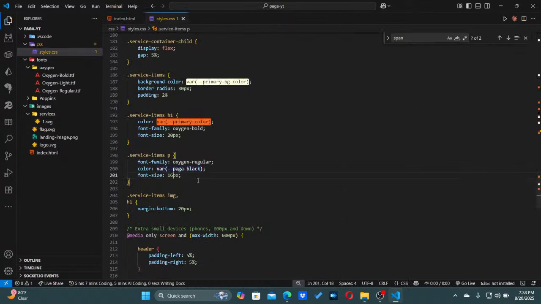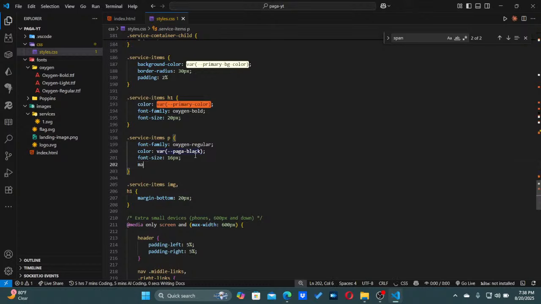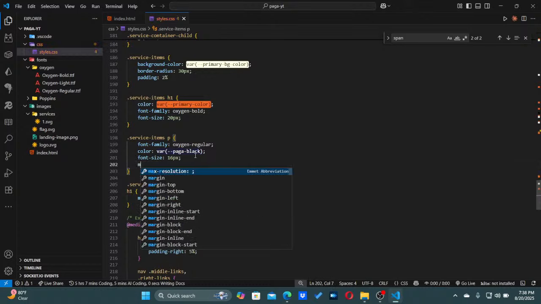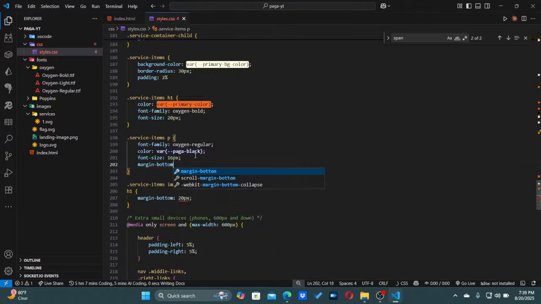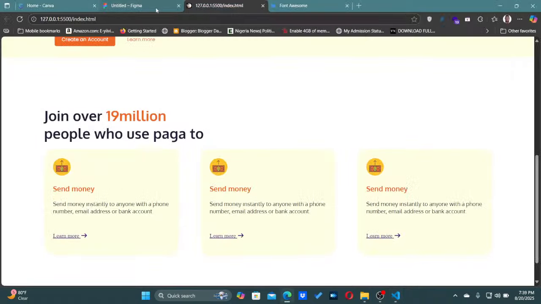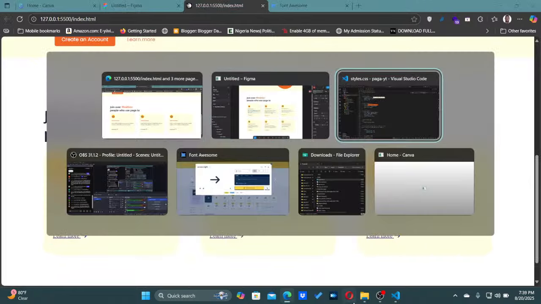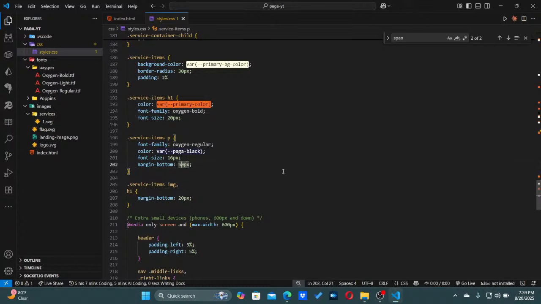It doesn't really matter, let me just call that service P. Let me give that service P margin bottom, something like 50 pixels. We'll see. Okay, that's fine. It's far, so maybe we'll reduce it to like 40.